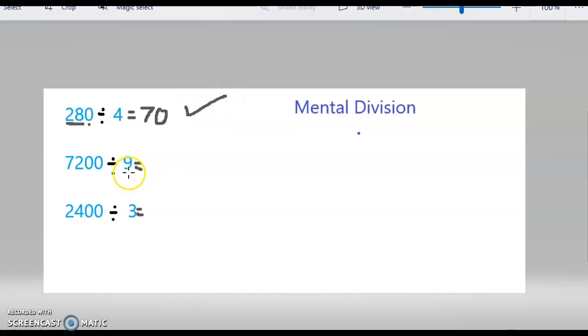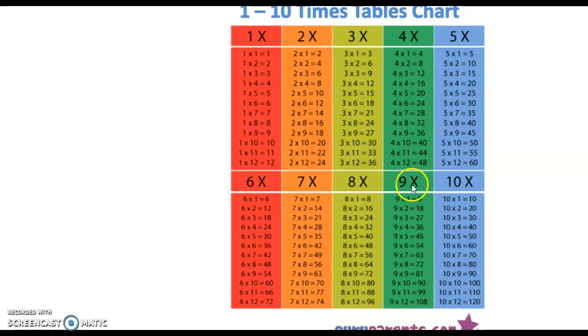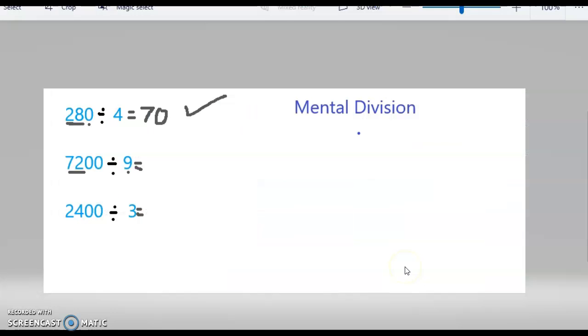Let's take a look at this one. We want to first look at the first 2 numbers and divide it into that. So we want to say, how many times can 9 go into 72? I'm going to get my timetable sheet here to show you how to find the answers if you don't remember your times table. So we're going to look for the 9 times table, and we're going to look at the answer side to find 72. We found 72. 9 times 8 is 72, which means 9 into 72 is 8.